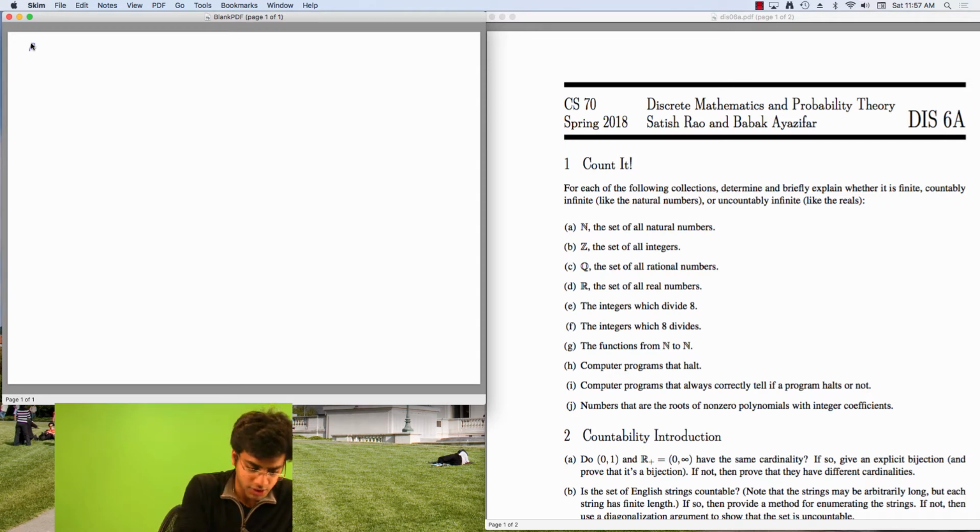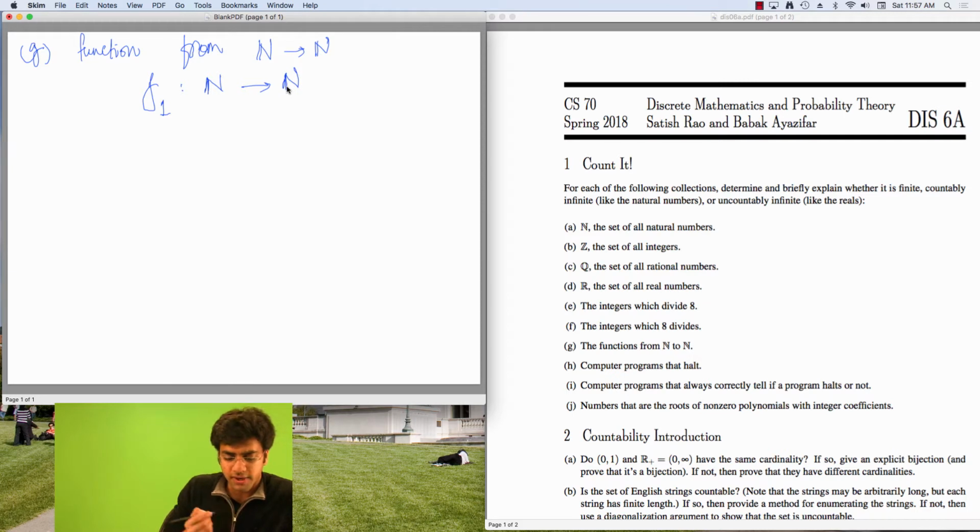Now let's talk about G. G talks about functions from N to N. But let me just talk about first one function from N to N. This is a function, let's call it f1, which takes in its input a natural number and outputs a natural number. So one way to define f is through some complicated function where I say f of x is 3 times x plus 4 minus 1 and so on.